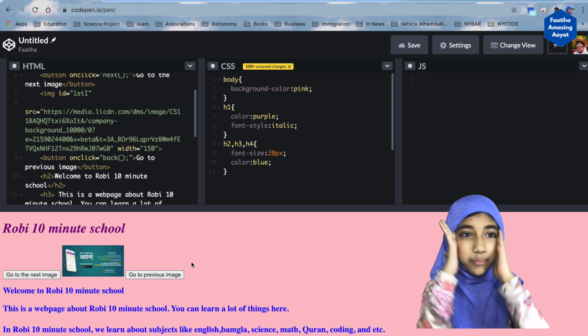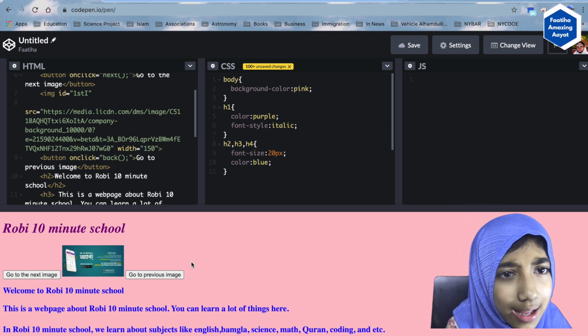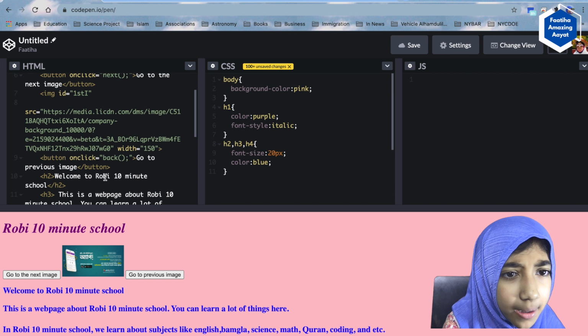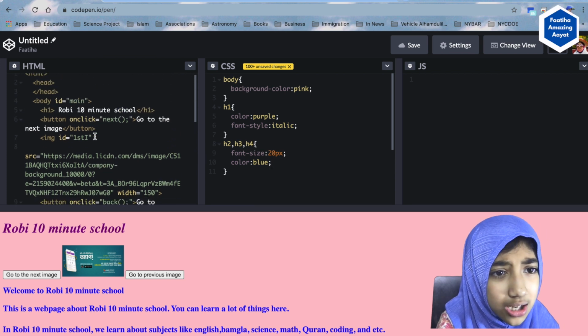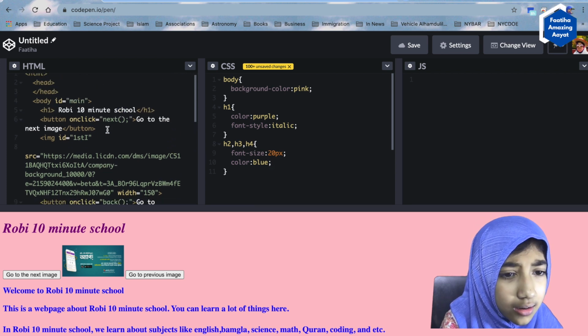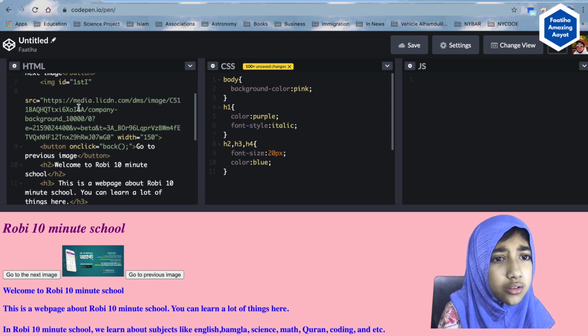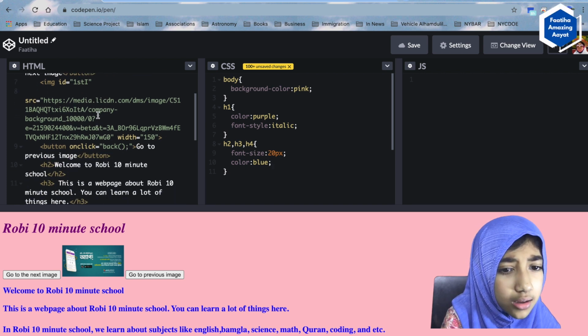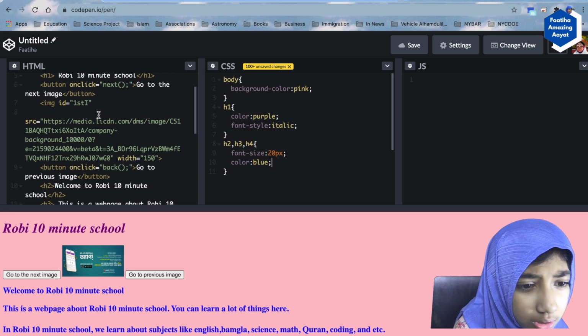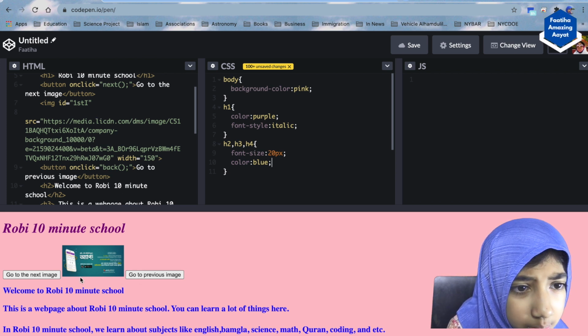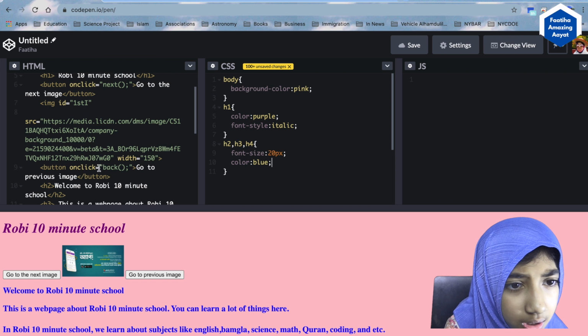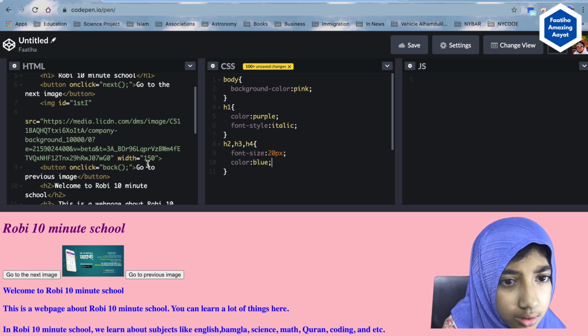Okay, so remember that here I actually put that button on, click next, go to the next image, right? That's the first. Then what we have to do is, here we also have to put another image right here, right? Okay, that's that.